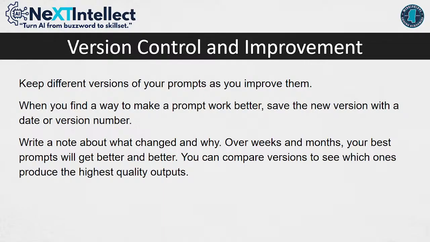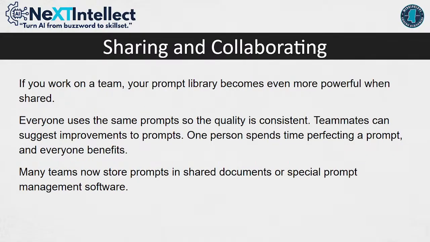Version control and improvement. Keep different versions of your prompts as you improve them. When you find a way to make a prompt work better, save the new version with the date or version number. Write a note about what changed and why. Over weeks and months, your best prompts will get better and better. You can compare versions to see which ones produce the highest quality outputs.